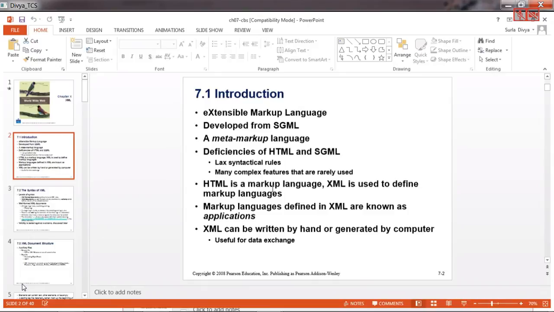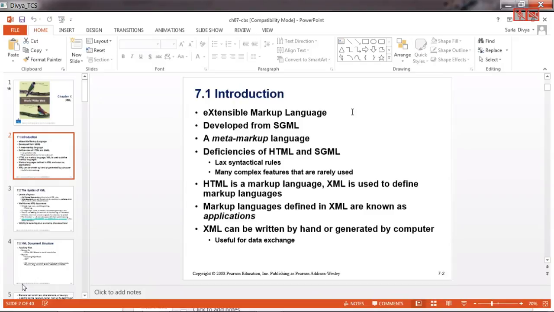And the rules for XML are strict, like you have to appropriately close the tags and all, not like HTML. So HTML has some lax syntactic rules. Even if you do not close appropriately or do not use the nestings properly, like wherever you have two elements like parent and child element, if you don't nest them properly, HTML works, but in case of XML, it doesn't.